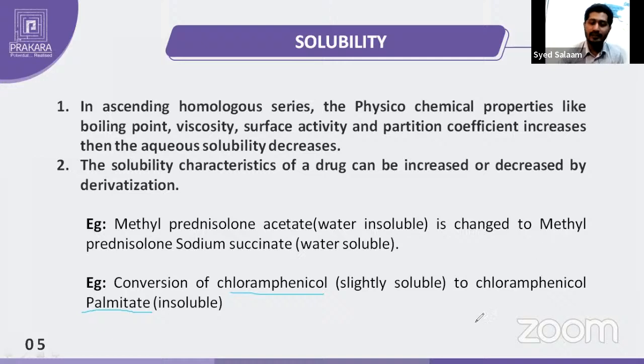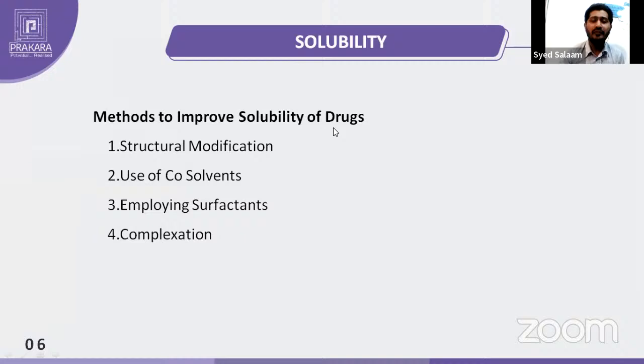So now it has given how you can improvise the solubility of different compounds. We can do that solubility enhancement by different methods. Like first, just now we have seen structural modification, modifying the structure. We are changing the moieties, salts, acetate to palmitate. We are changing, and that can be done.